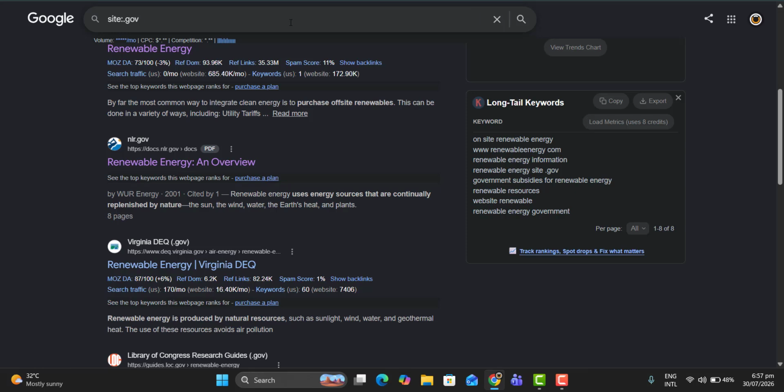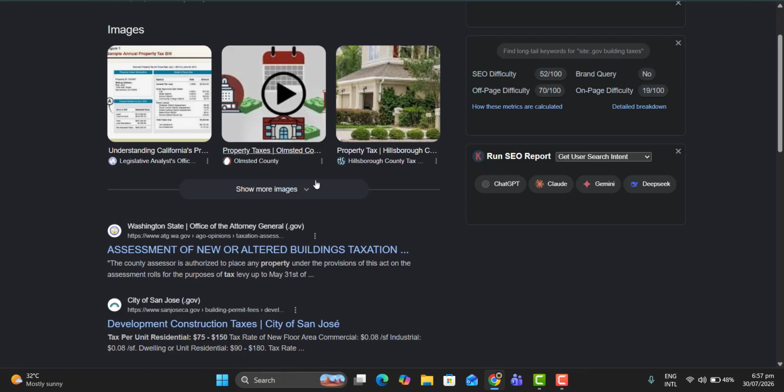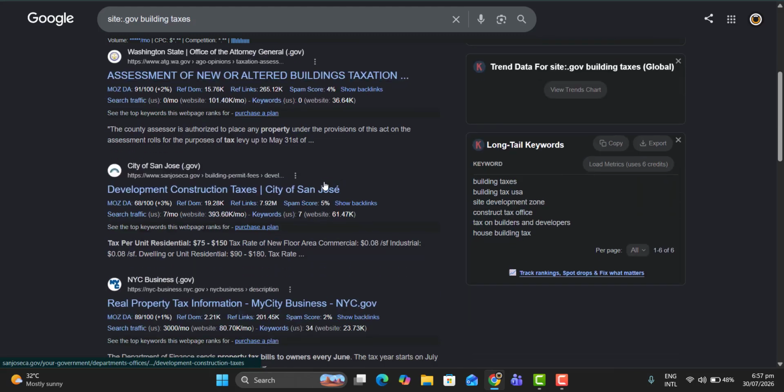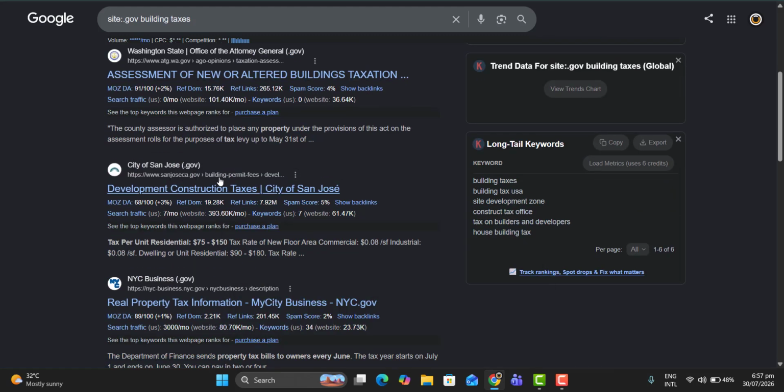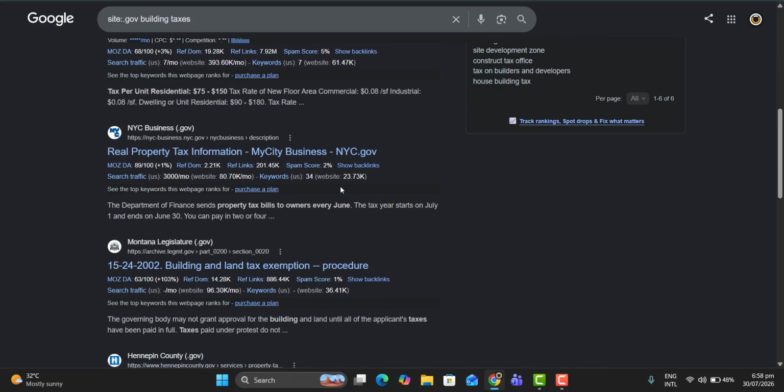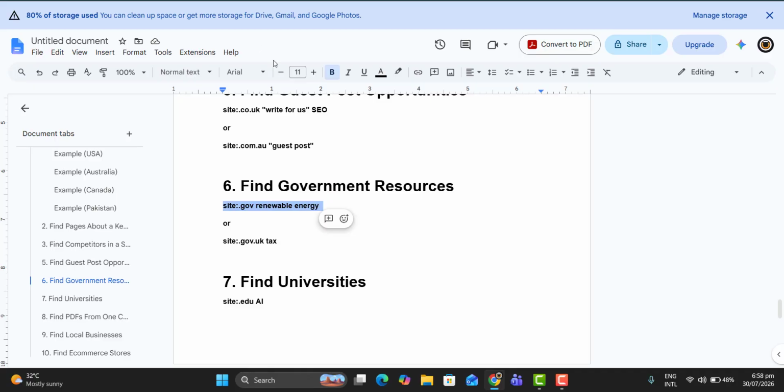You can also search for building taxes. Now it will show you all types of building taxation in your country. And you can find government documents this way.